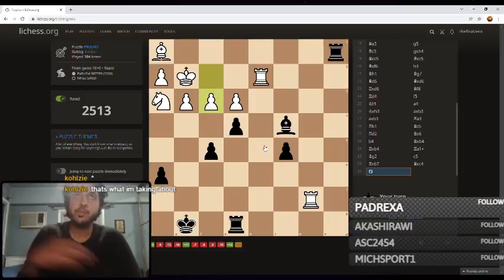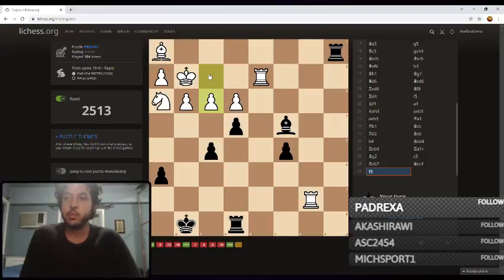Bishop f1, check. King f2, bishop a6. Attacking the rook, with threat rook f1. You want to give him rook f1, but he can go here with the king if you give him check here, so is it okay or not okay? If you go here, you give him checkmate.